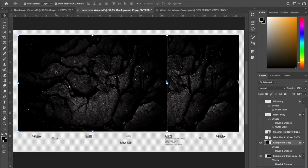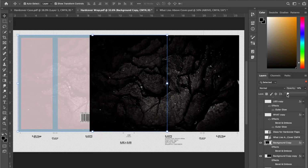So in order to put your book blurb or your biography or your author photo or anything that you don't want to be cut off, you need to know where the bleed is. So what you do is just select the layer, the image, go over here to opacity and change the opacity, and then you'll be able to see the background image, but you'll also be able to see the blue bleed behind it.